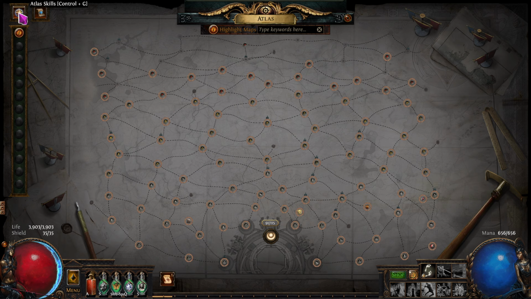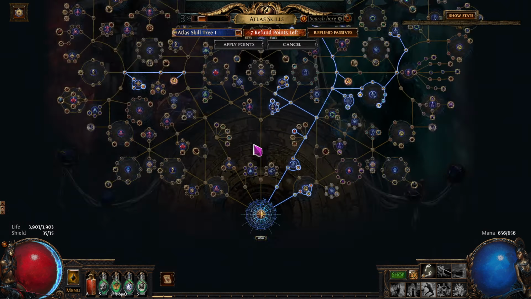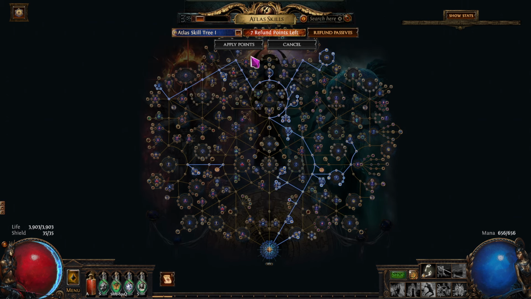And not only that, but we have another passive skill tree. And not only that, this league, they added the ability to have more than one, so you can have 3 different versions.